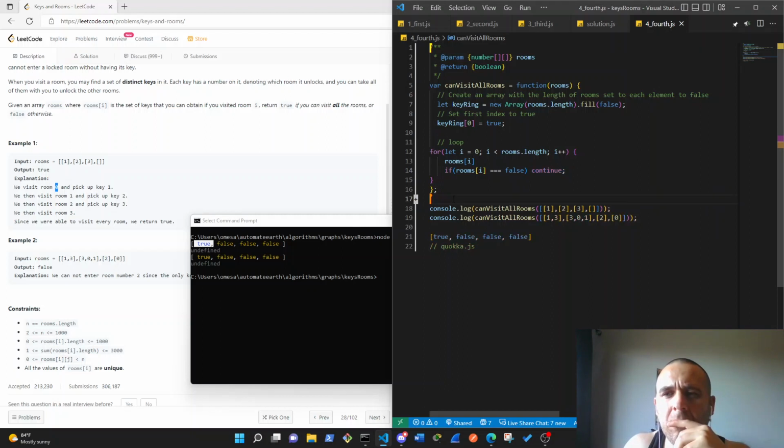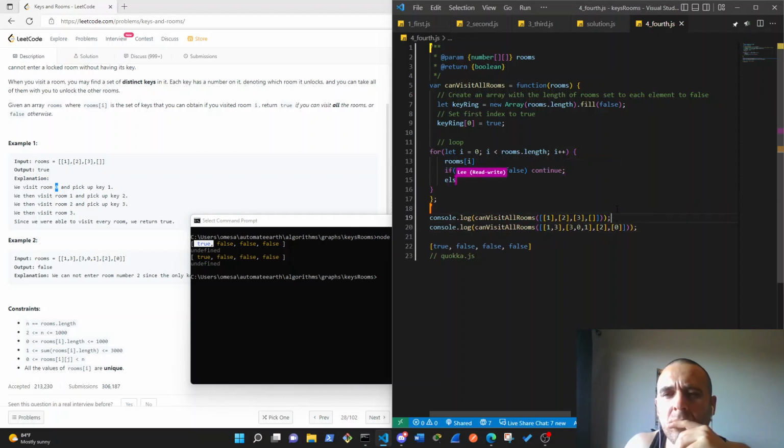No, you started at 0. So at 0 you're going to set 1 and 3. By the same logic that key ring 0 is set to true, any keys in room 0 we get automatically. Yeah. So we should push the first iteration. Whatever is inside of I should be pushed immediately into key ring. Right. And that's before your for loop starts.